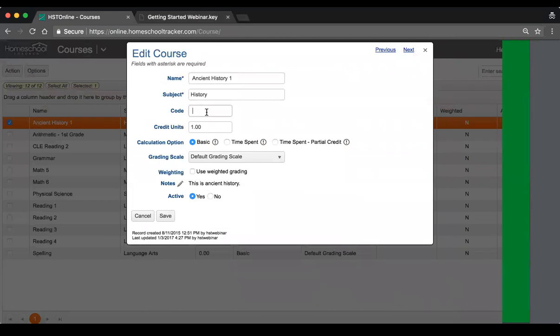It's kind of a holdover from the old Homeschool Tracker Plus and Basic editions where we had codes for courses. But if you wanted to create a code for your course, you could. And they're typically maybe 4 or 5 character codes. So I might call this something like ancient hist 1. And basically that's just a course code.